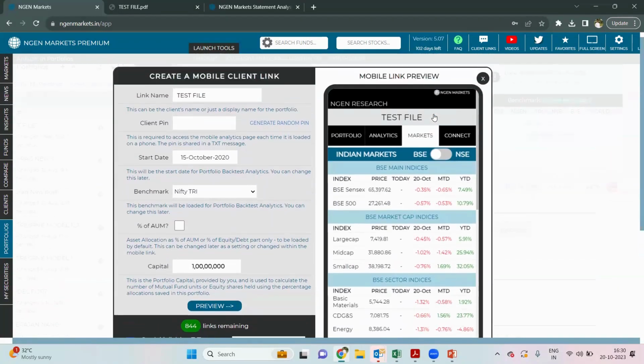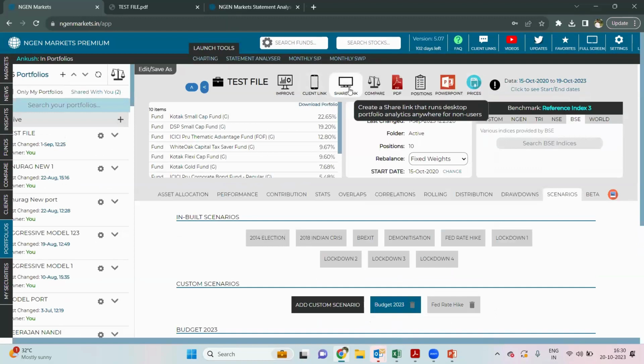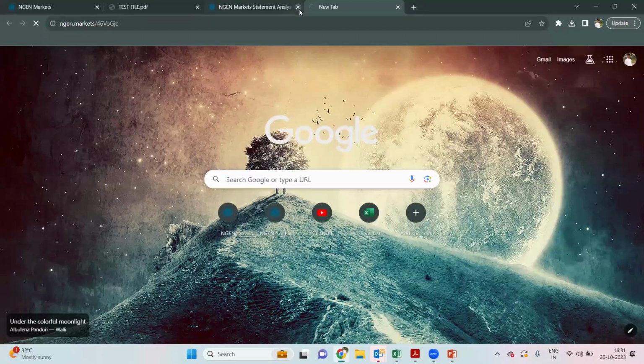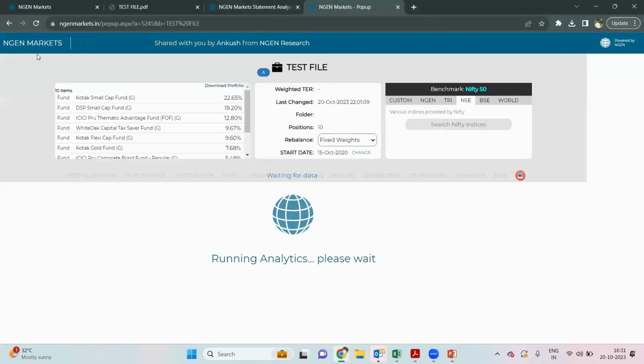And after that, we also have a share link option. If you want to share any kind of link with your clients, you just need to click on this icon and it will help you directly generate a copy of this. You can directly copy this and click on the generate option for another link, and you can have analysis on that specific file as well.